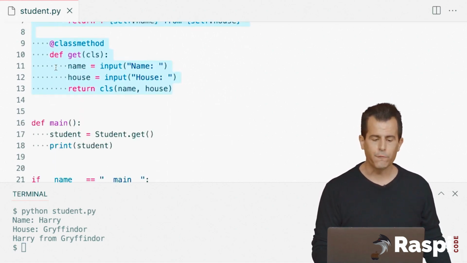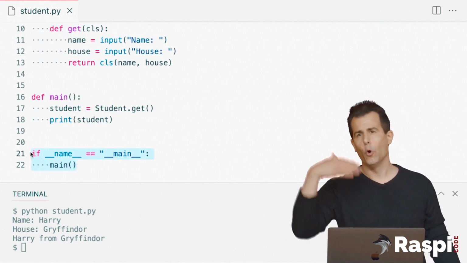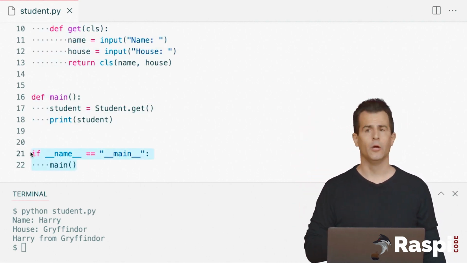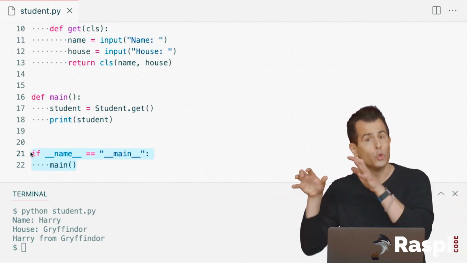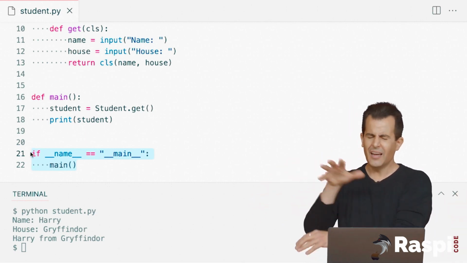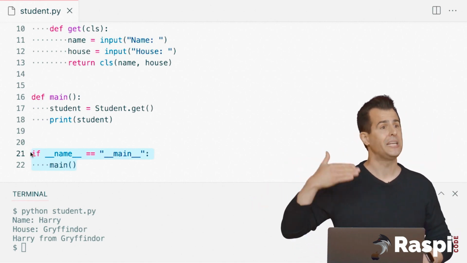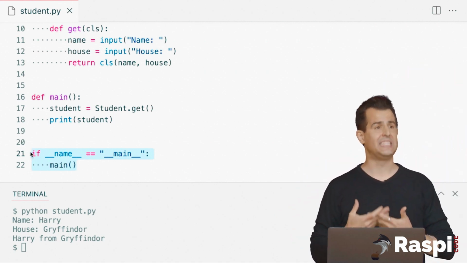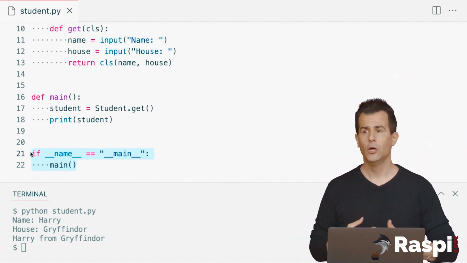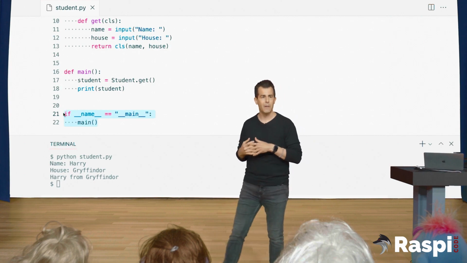The only other thing in the file is main and this conditional that we always use to avoid accidentally executing main when we're making a module or a package or the like. So again, a solution to a problem, not a big one in the case of a relatively small program, but one that you will eventually encounter as your programs get longer and longer with more and more entities to represent. Questions now on this use of a class method?